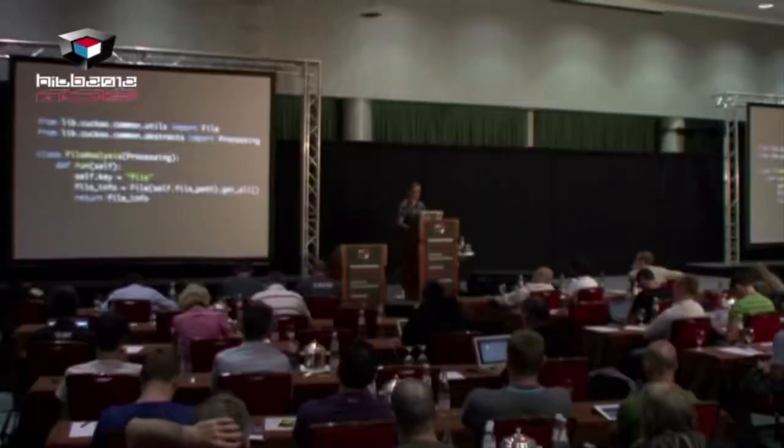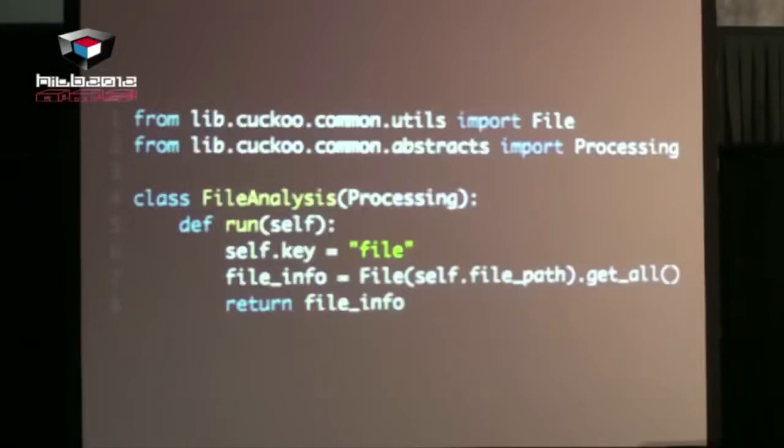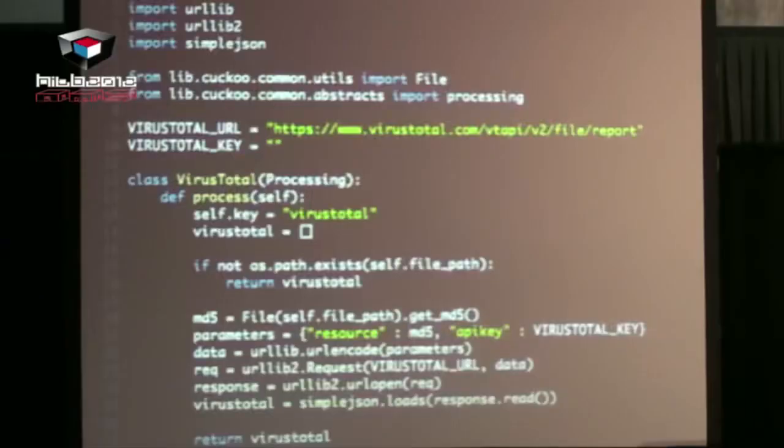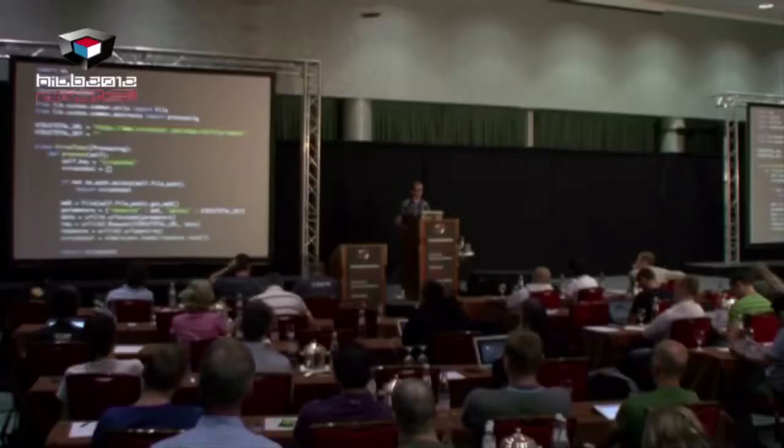An example is just a simple module that gets some information on the file being analyzed. Another example, if you want to include VirusTotal results, you can create a processing module. You can just specify the API key, and then you will have inside your container the antivirus signatures of the malware. So you just have access to the raw results, and then you can play with them, normalize them, or do some analysis upon them and script it.